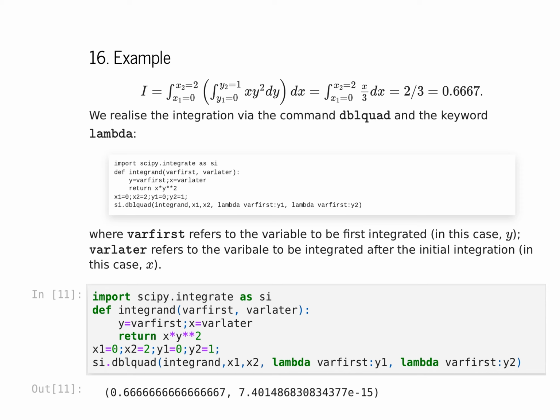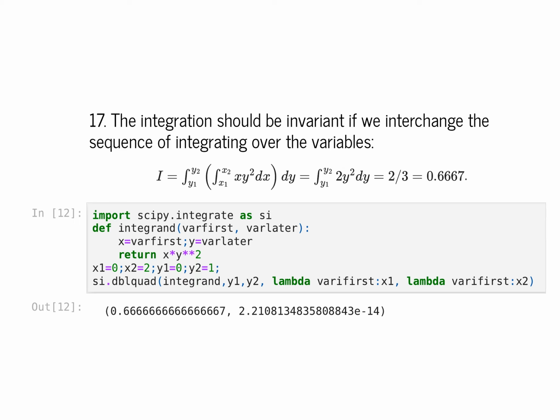y. These inner limits must be provided as functions. In this case, since they are constants, we use simple lambda functions that return y1 and y2 respectively. The placeholder in the lambda refers to the inner variable, y. As we have discussed, for functions over rectangular domains with constant limits, the order of integration in a double integral should not alter the final numerical result.